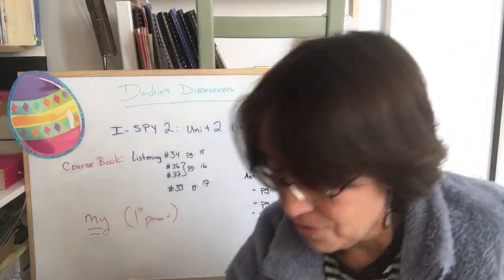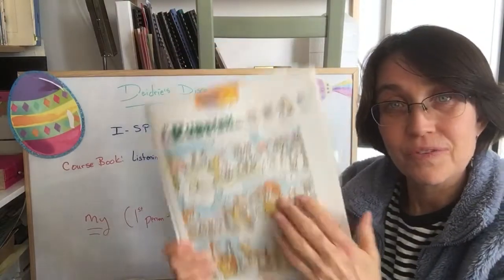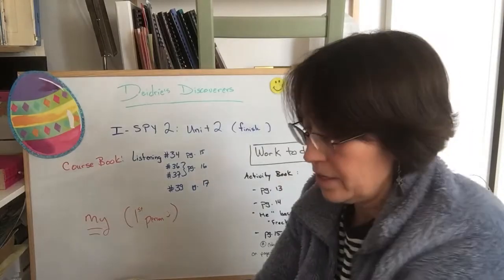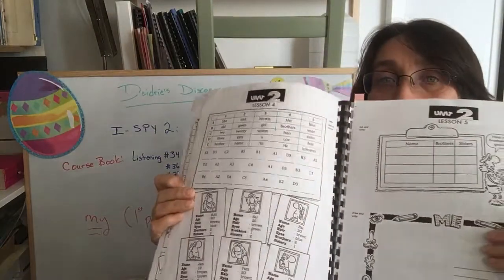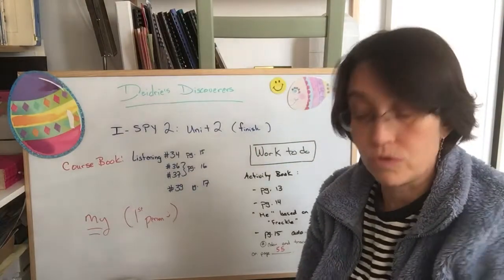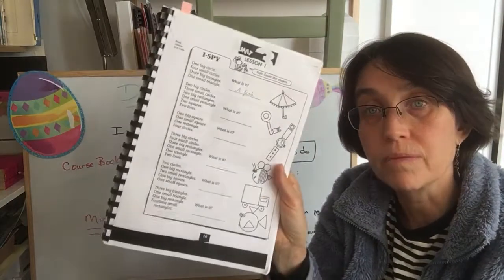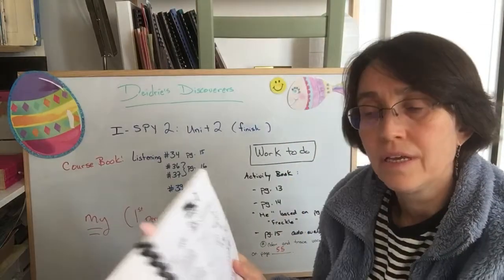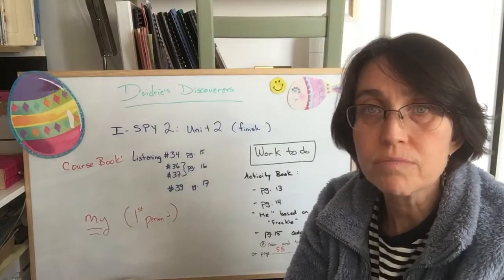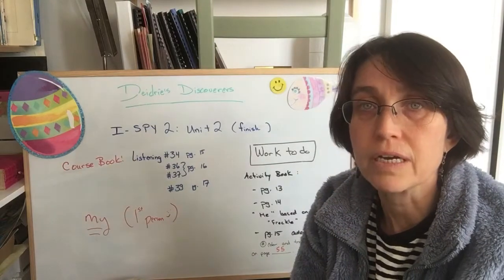Okay, so that is the end of our unit, the rubbish. Okay, so please try to finish your exercises as you can. I will be sending very shortly another video where we will begin actually unit 3, okay, which is a totally different group of vocabulary that we will work on, okay? So please try to finish unit 2. Let me know how it's going. Please send photos and or videos by WhatsApp.